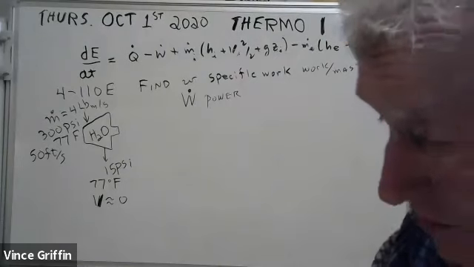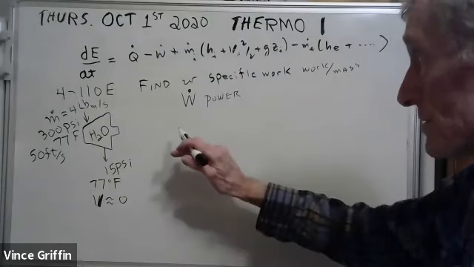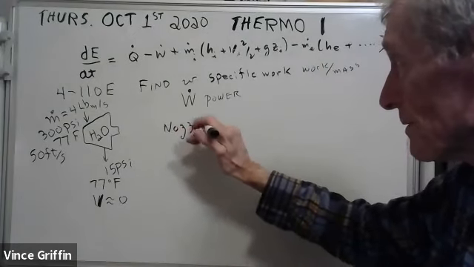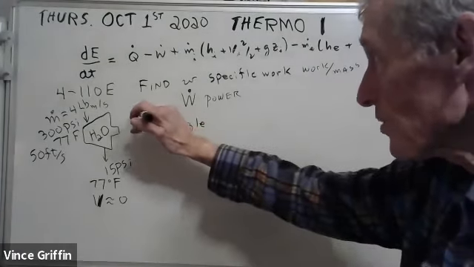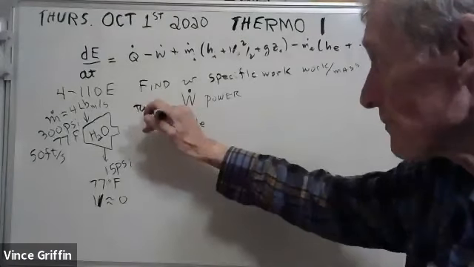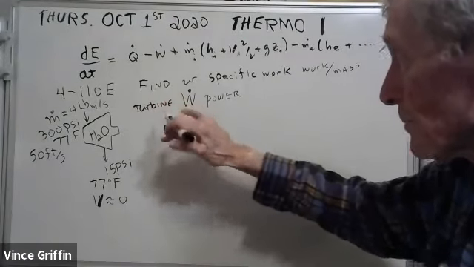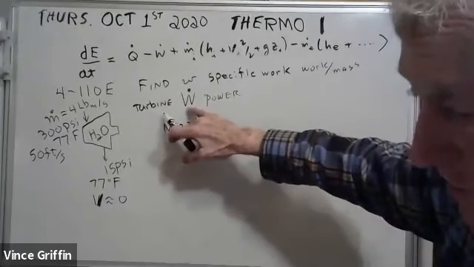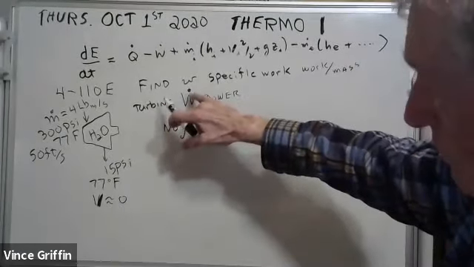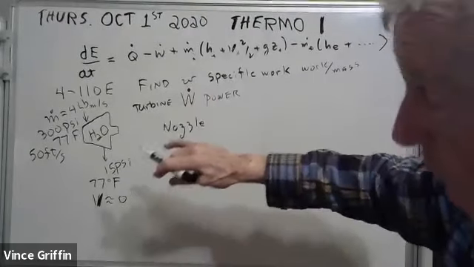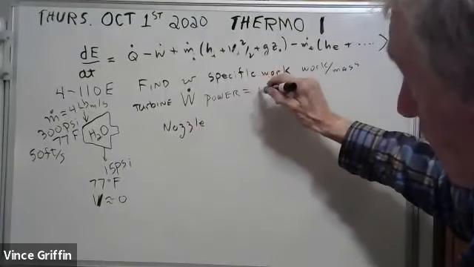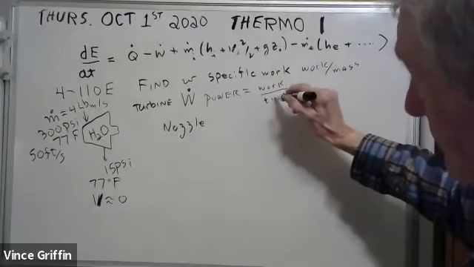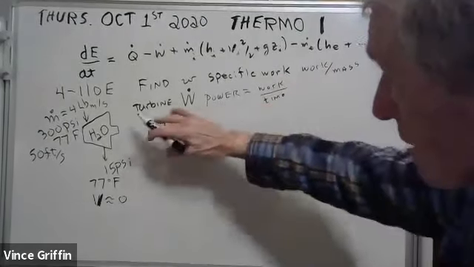Remember, that's the whole purpose of having turbines. The purpose of nozzles. Here, let's have a little review. If you got a turbine, the purpose of the turbine is to produce this big W dot. That is work per time. That's what power is. Did you know that? Power is work per time. That's why you have it.